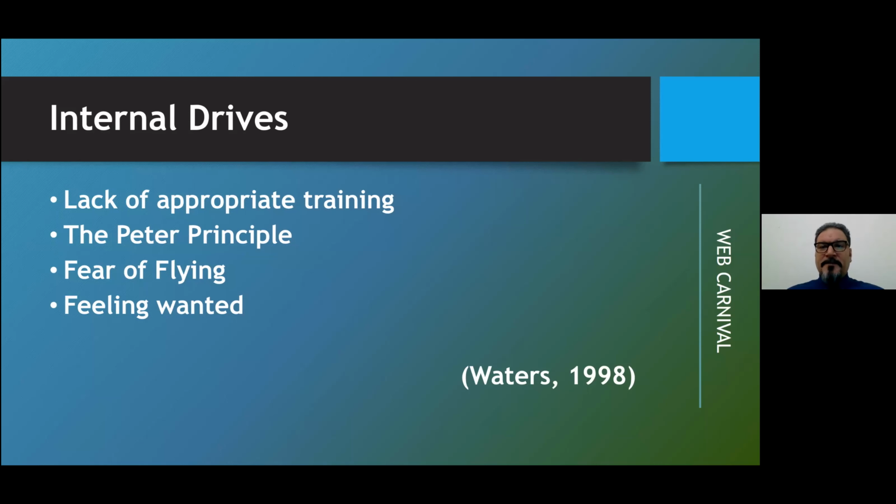Fear of flying. Sometimes it happens inside. We are afraid of doing something. We are afraid of making the students fly because we think they cannot, and it hurts them. So we need to just put this fear away. But the reason why we don't go for guided discovery is we think, what happens if they discover something wrong? So because of that, we go for giving them the real answers.